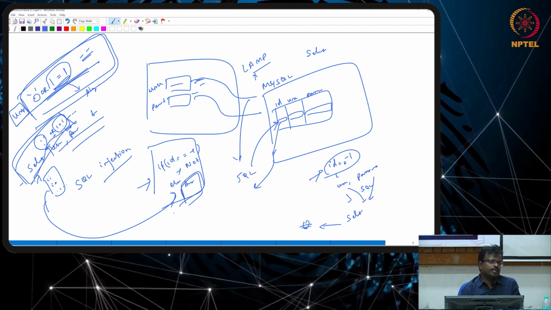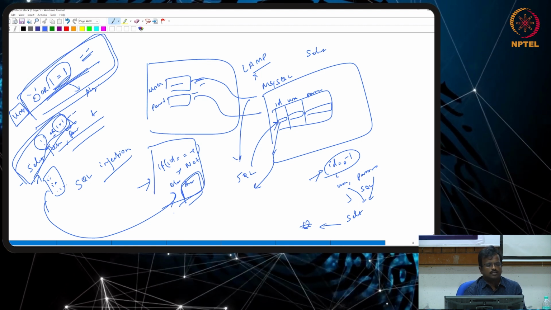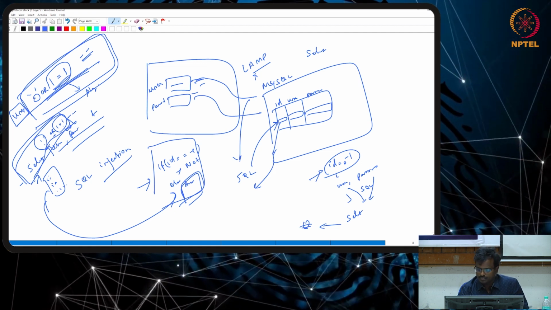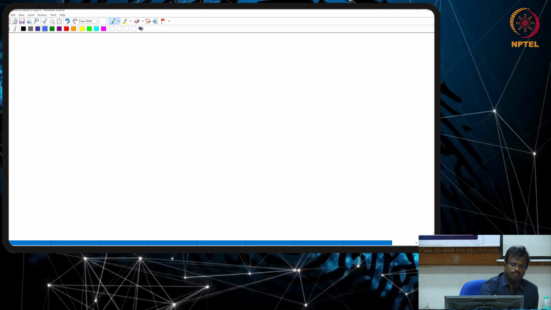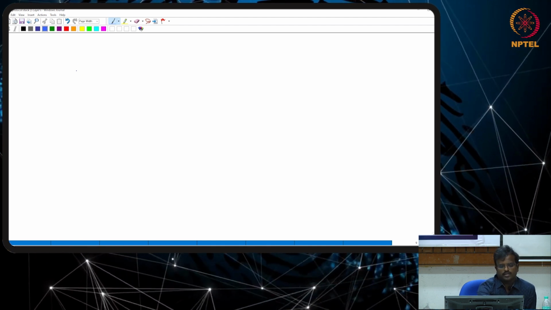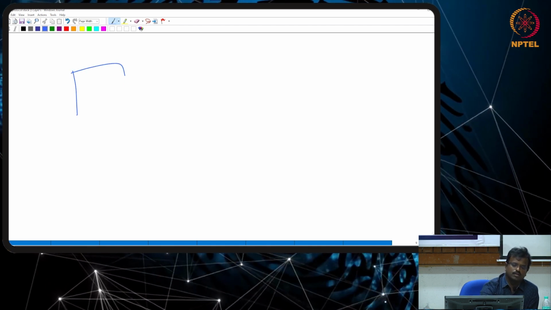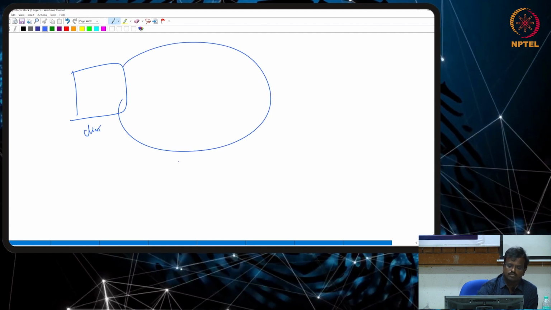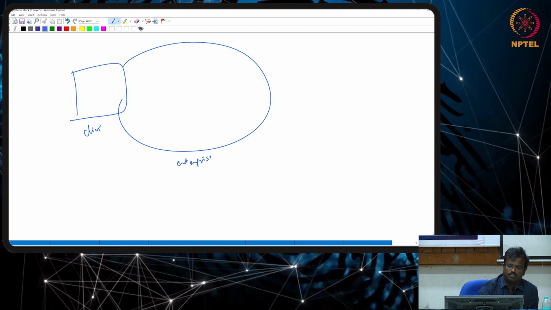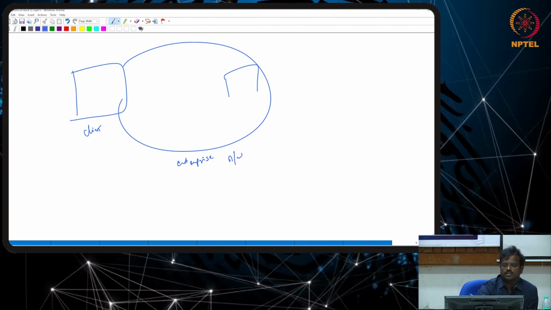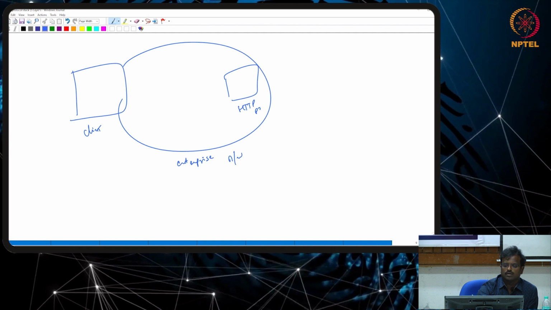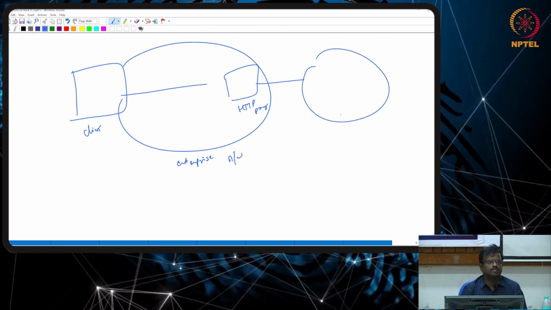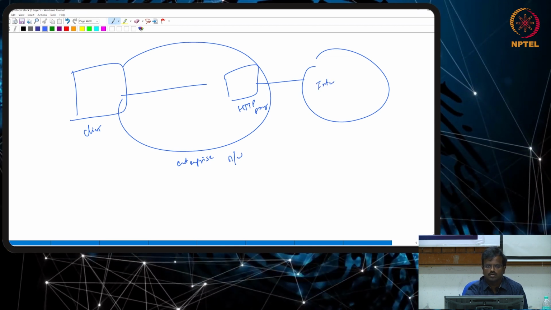So basically, in the application layer, there are several ways of doing it. The other network layer attack surface that can happen is, okay, this is your client and your enterprise network, which can maintain something called an HTTP proxy. Have you heard of this HTTP proxy? What is the purpose of an HTTP proxy?